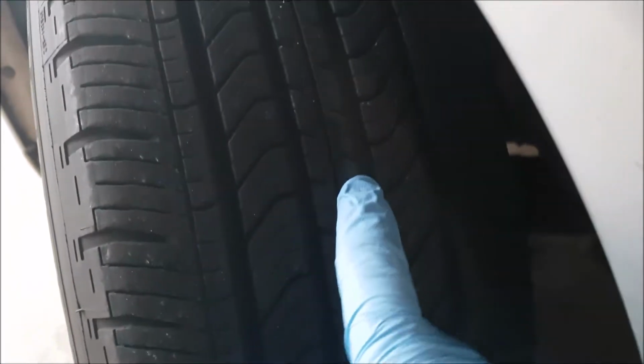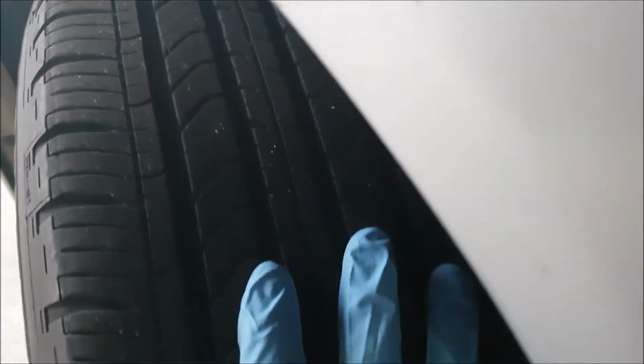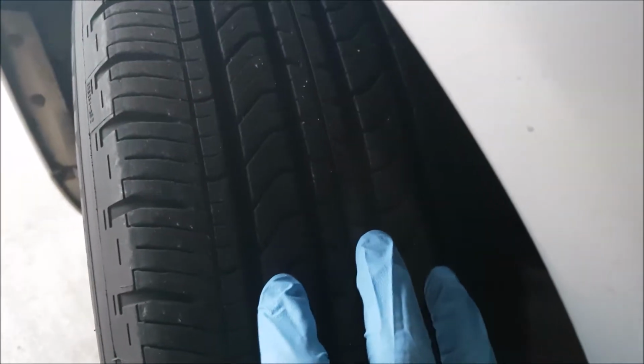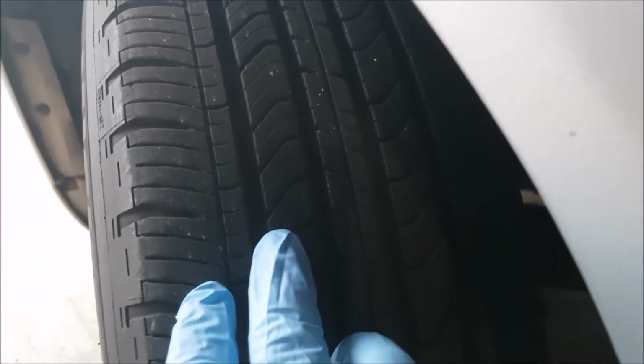and ice. So one of the biggest differences you'll see between all season tires such as this one is it's got a lot of fine little grooves, and it's got a few deeper channels to get the water out, and this works really great on dry weather, in rain. However, come snow and ice, it's not the ideal thing. Reason one is the grooves, they're not big enough to grip through the snow, as well as the composition of the tire itself is stiffer and harder than a winter tire would be, so therefore when it gets cold the tire tends to freeze rather than still stay soft to be able to grip on the ice.